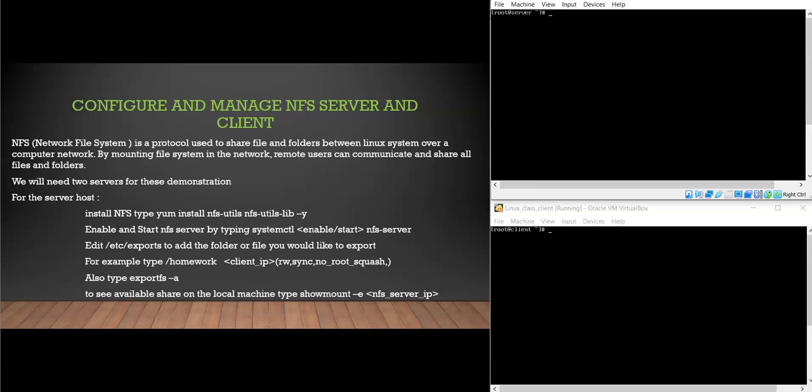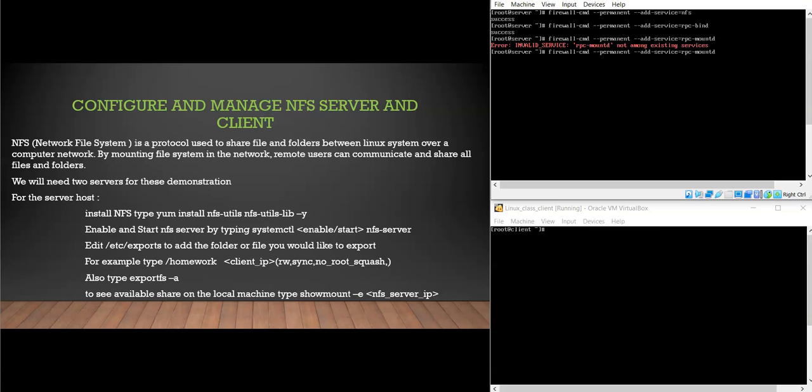To add these services to the firewall, type firewall-cmd --permanent, to make it persistent, --add-service. You're going to add nfs, rpc-bind, and mountd.